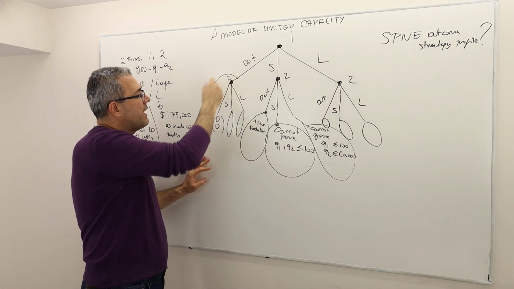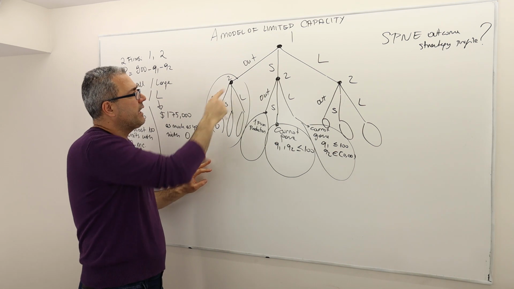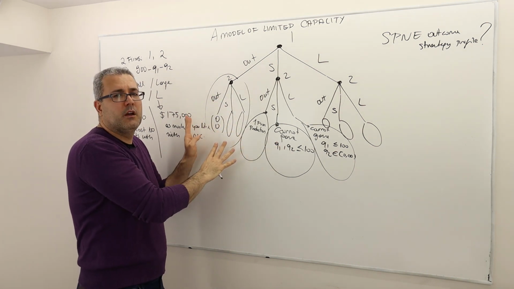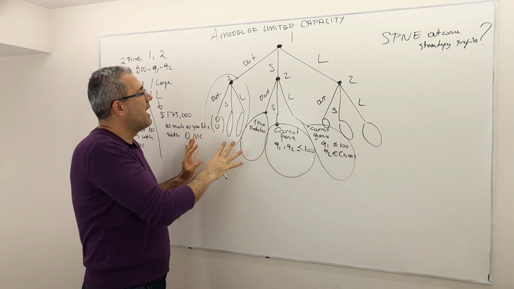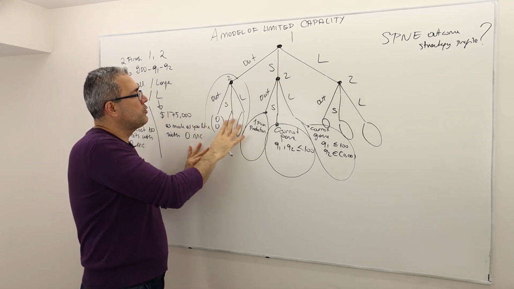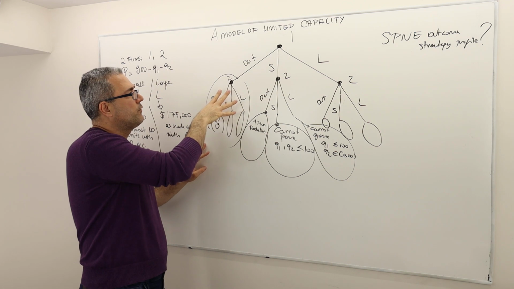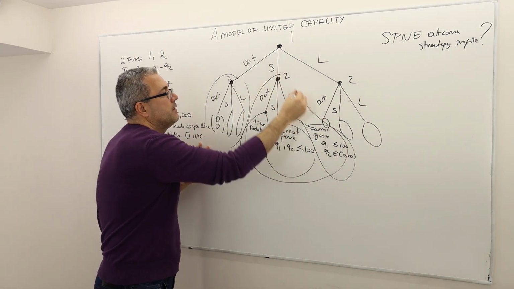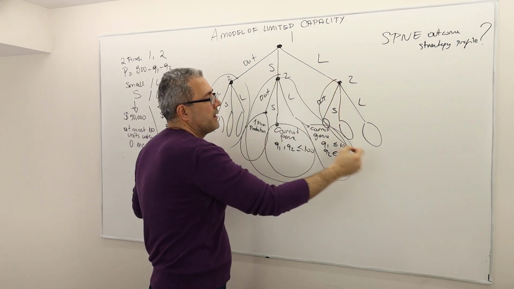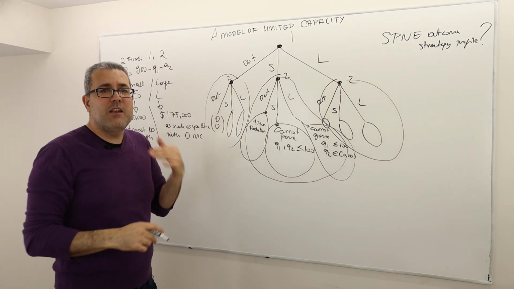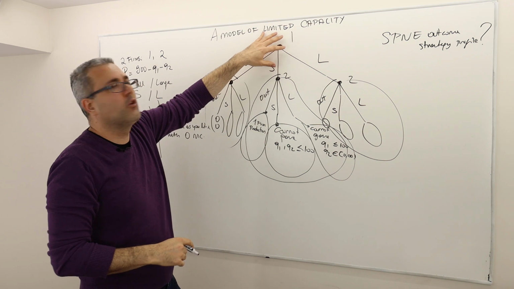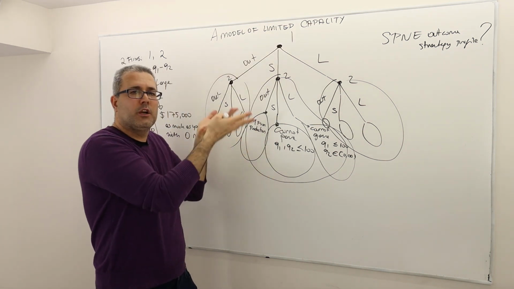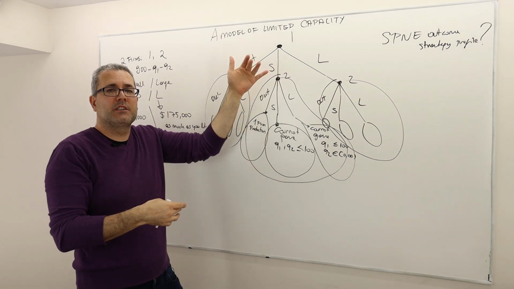What else? So this is another subgame. Once I find those Cournot games and monopoly problem solutions, I have to put those numbers in and find the optimal strategy for player 2 here, optimal strategy for player 2 here, because this is another subgame, and then optimal strategy for player 2 here. And then once I did this, I have to find the optimal strategy of player 1. So this is how backward induction works, and it has 3 layers.